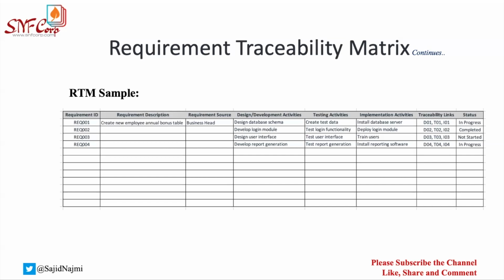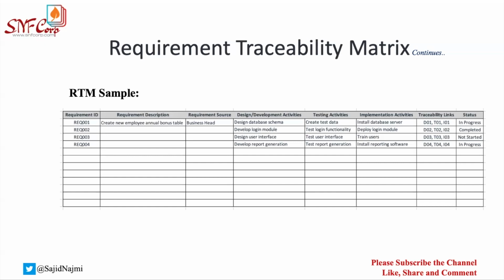So now, in our example, in the case of forward traceability, I am right now in this Excel and I'm looking at REQ001. From here, I have to go to my SRS. The different sections I can go to in the SRS are D01, T01, I01. So I'll go to the SRS, directly jump to these 3 sections, and I can see the details, what technical things have happened there. Now, an example of backward traceability: I'm in the SRS at D01, and I would like to see what the source of the requirement is. So I would see, okay, D01 is linked with REQ001. I'll go back to REQ001, and I can see all those details.